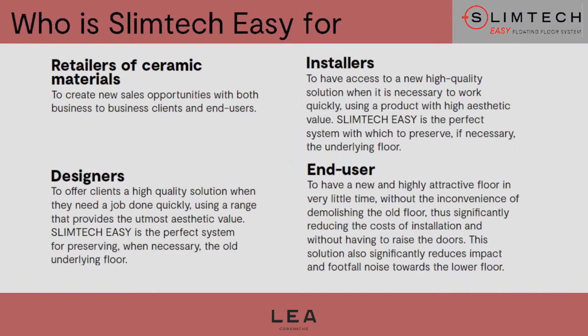After installers, we have end users, and we are going to launch some dedicated campaigns to end users to explain the ease of use and also the huge advantages of this system. Well, some of them have already been mentioned, and they will also be further described by my colleagues, so that we can focus on specific points. And finally, resellers. Resellers are the heart, the core of our business.